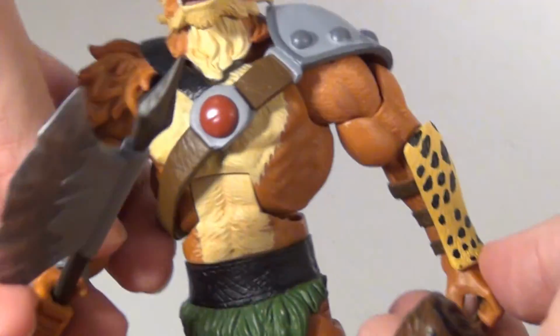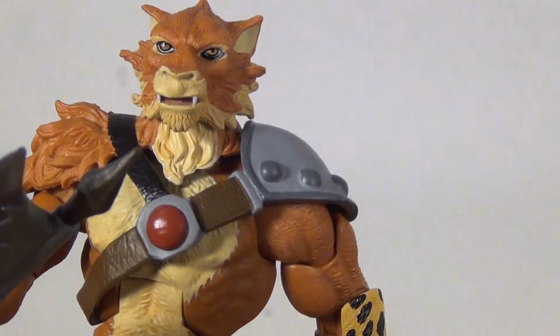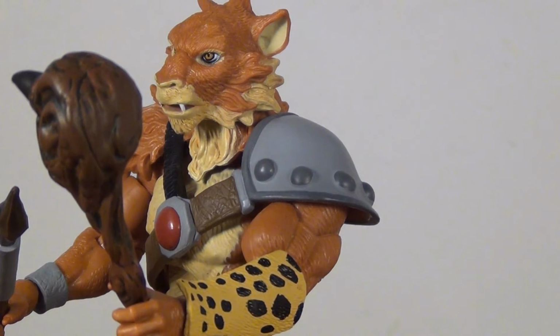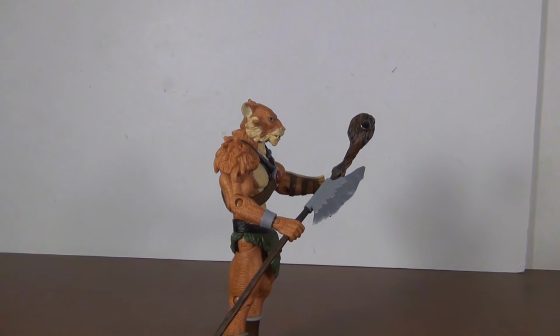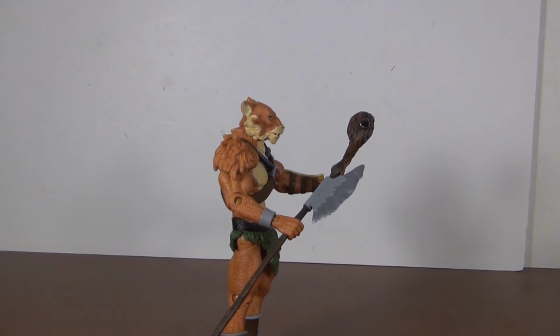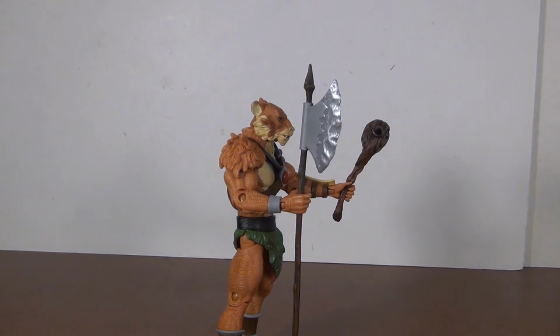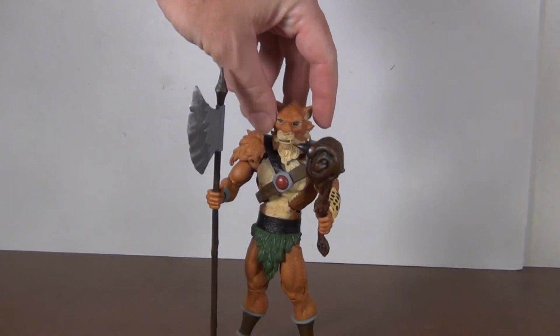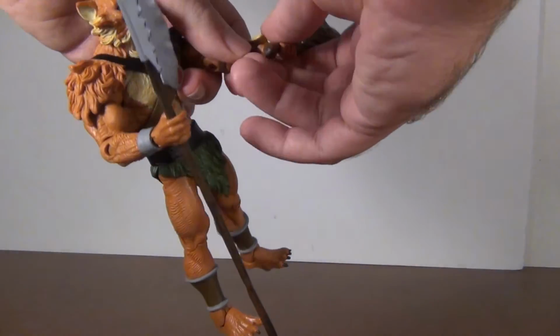Now, for accessories, he has quite a few. Seems like I want to get these guys fully kitted out. So, naturally, he comes with the club that his vintage toy came with. And he also has Slythe's axe for some reason. Like, I think this is supposed to be the axe that came with the vintage Slythe figure, but they gave it to Jackleman since right now it doesn't look good for Slythe getting an action figure unless Super 7 gets the license. Fingers crossed, everybody. But yeah, it's here. It looks good. Fits in his hands just fine. I mean, both weapons work great. And I'm glad that he has them. But it gives you some options for poses.